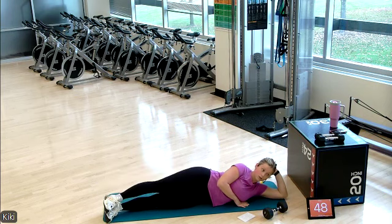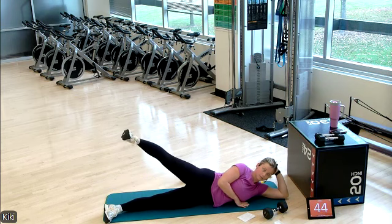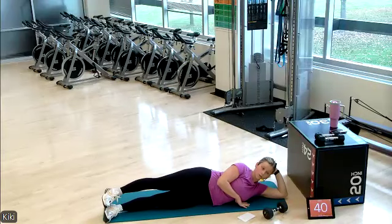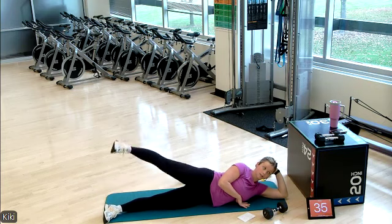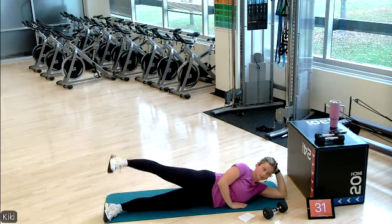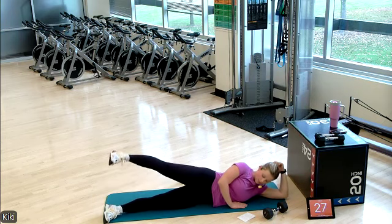Slow and controlled. Hips are stacked on top of each other. Make sure you're feeling it in your glute. Don't want to feel it in your hip. Should also feel it in the side of your leg here. Good job, guys.